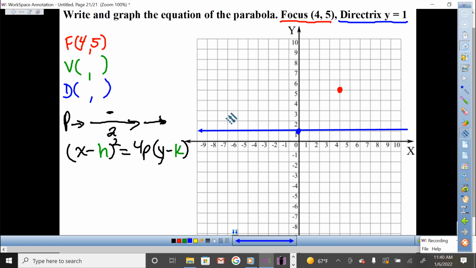But we need a coordinate for the directrix point that's aligned to the focus. Tell your neighbor that point. What are the coordinates for that point? All right, so let's see. You should have gone straight down the focus to the directrix, plotted your point, and that is what? 4, 1. And what do we have in common, we said? The 4, so we write it here for the vertex.